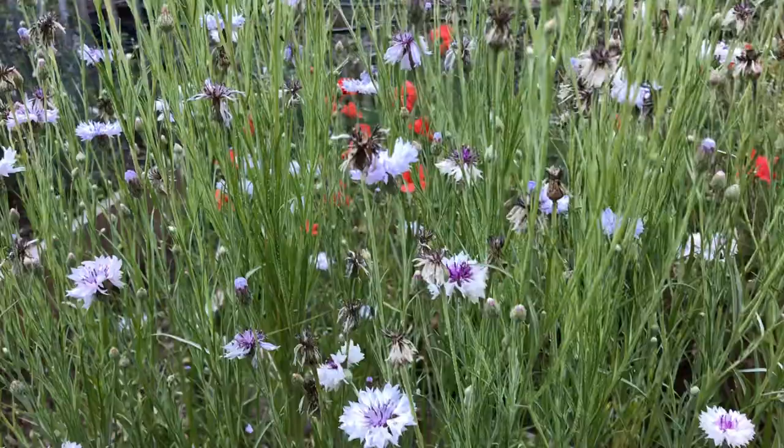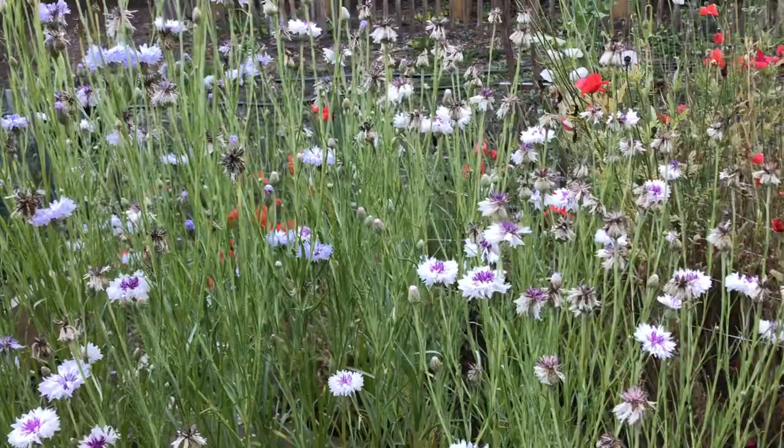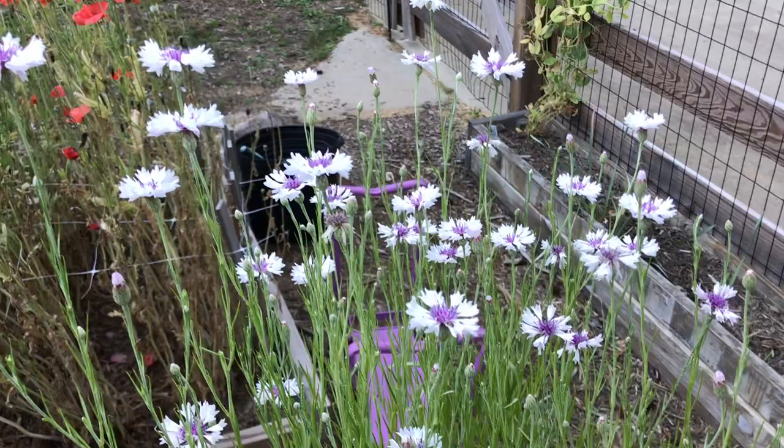These bachelor's buttons right here, I'm about to deadhead and take all the spent blooms off of so it will look much nicer. These bachelor's buttons over here, I've already done that, so you can see the difference between the two.